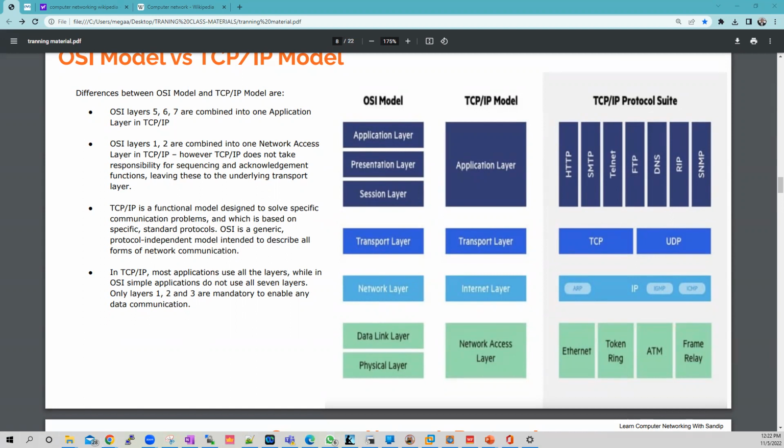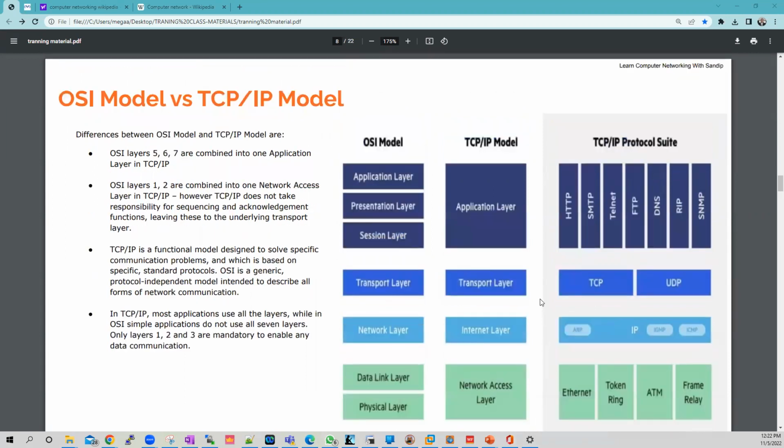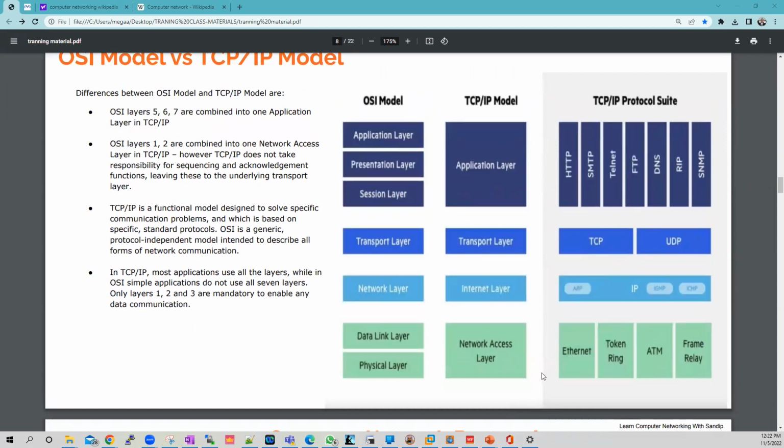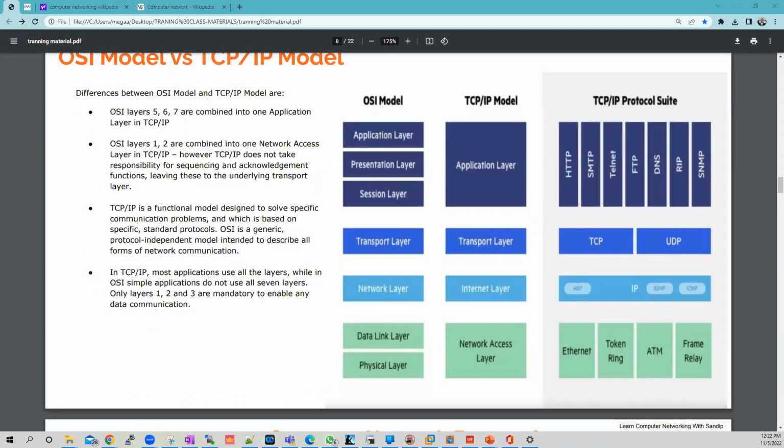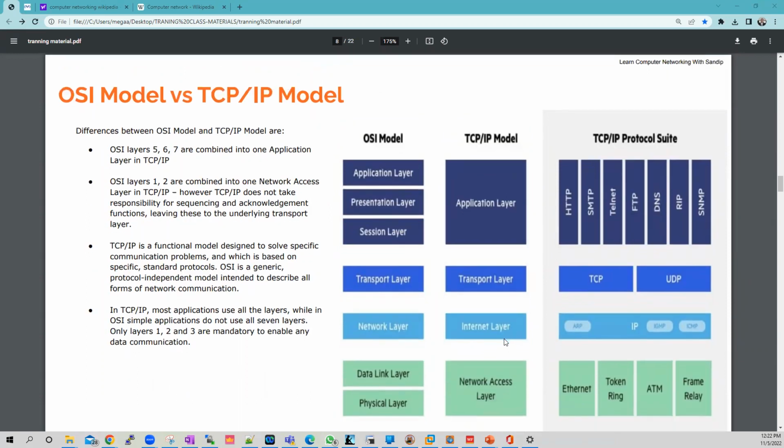What did you call the Telnet? Telnet is a remote connection. Okay. And it's not secure. So we will look at it. We look at Telnet on the lab. We'll look at SSH in the lab. And then some of the services, we'll look at them on the lab. So any question about this?